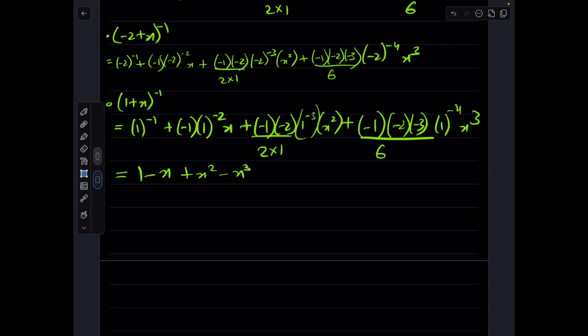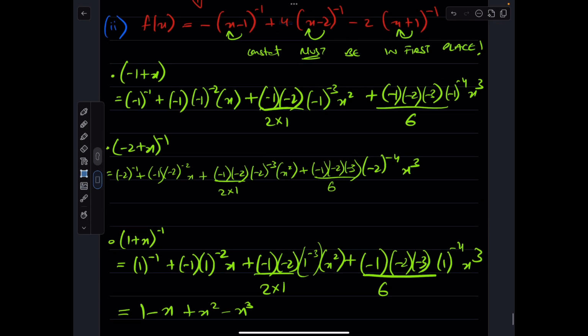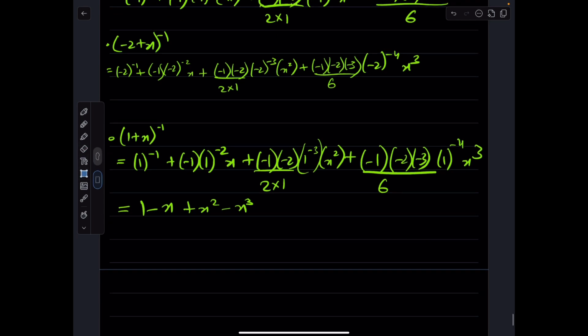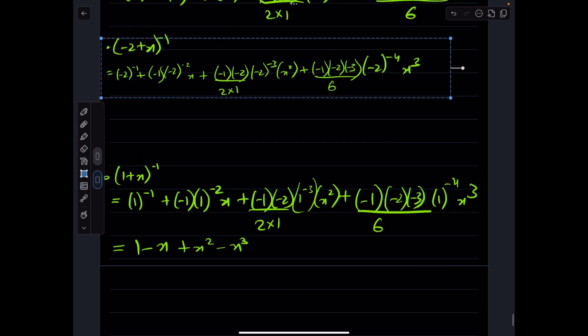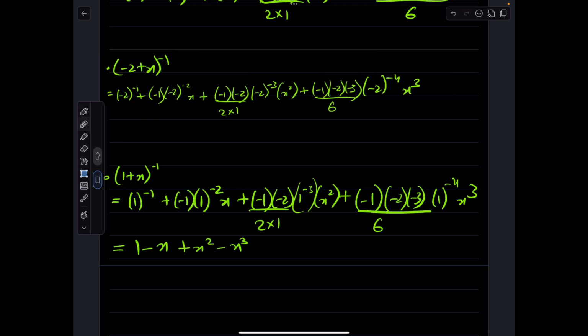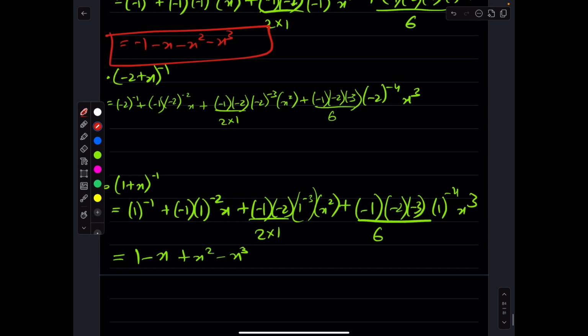Wait a minute. I just forgot to write a simplified expansion in both these cases. That's messed up there. Just move this down a little bit more. I'll move this down too. Alright. So the simplified expansion for the first case is something like minus x cubed. This is the simplified expansion for the first case.